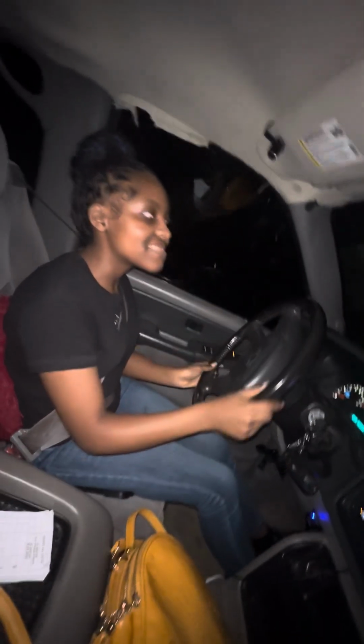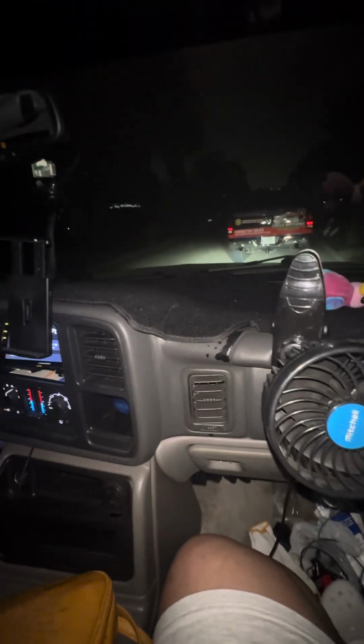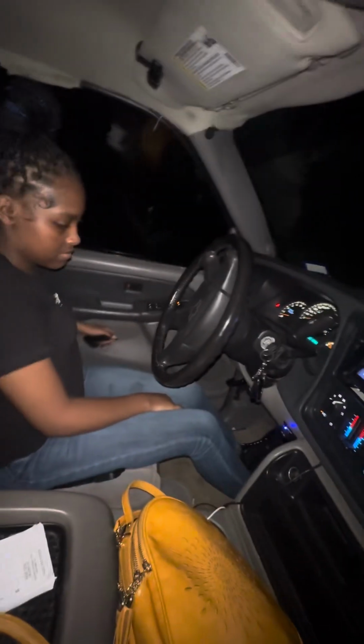Probably about the same distance as my truck. All right, hit your hazards. So we're going to take a picture of where the truck is parked, and every couple days you'll be able to look at the picture and see your progression.